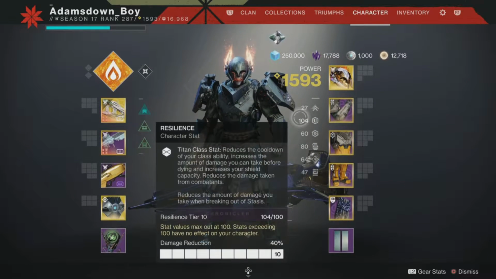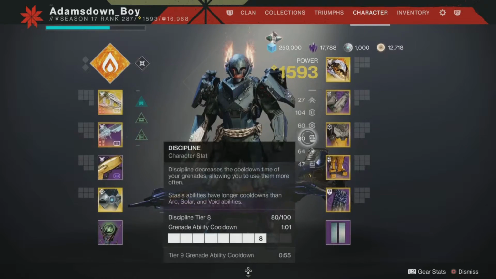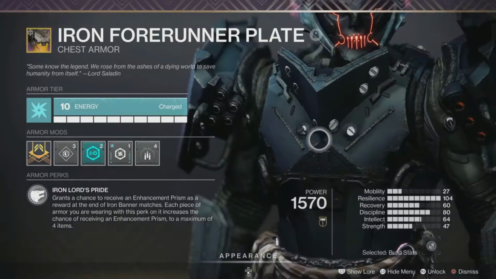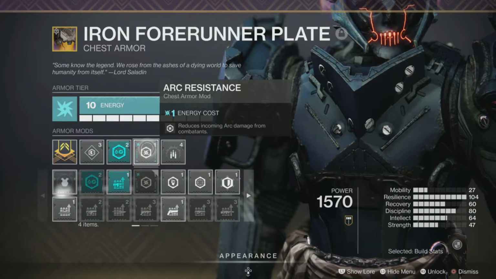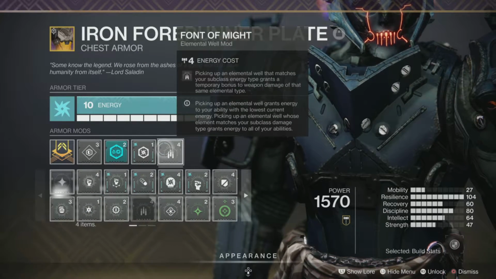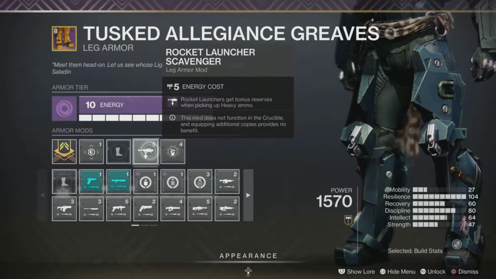I am focused into resilience, 100 for resilience, absolutely essential for the 40% damage reduction, and then split your stats between whatever you like. I am using, and again this is where I've made it more difficult for myself, I am using the resist mods, but I'm using Font of Might, which has absolutely no effect here because I have no solar weapon, so that probably would have been better to use Seeking Wells there.